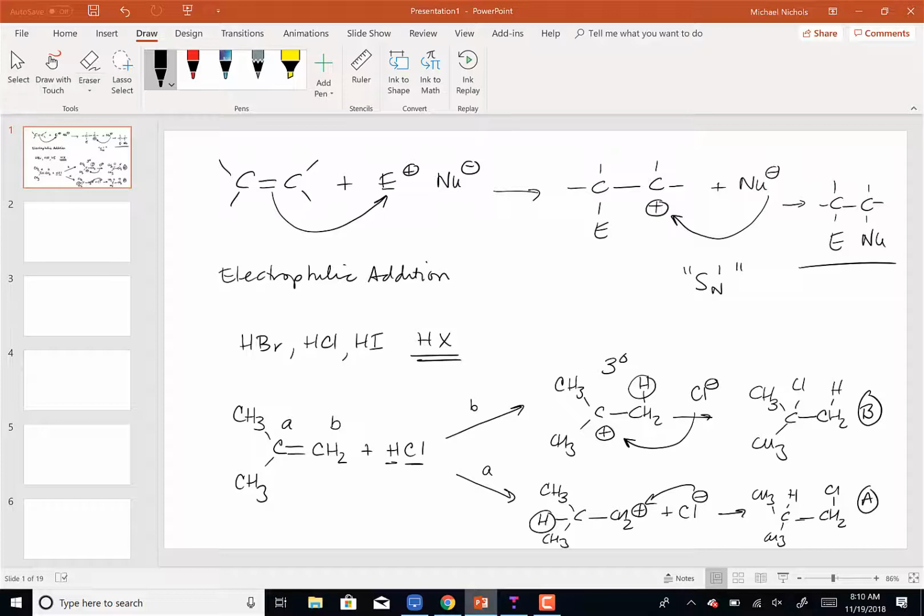Primary. I know everybody's stunned that you almost couldn't name it, because we aren't supposed to write that. But it's a primary carbocation, which we're not supposed to write because it's not very stable. So in this case, B would be the major product. I don't know that I would see any of A because they're going through a primary carbocation.